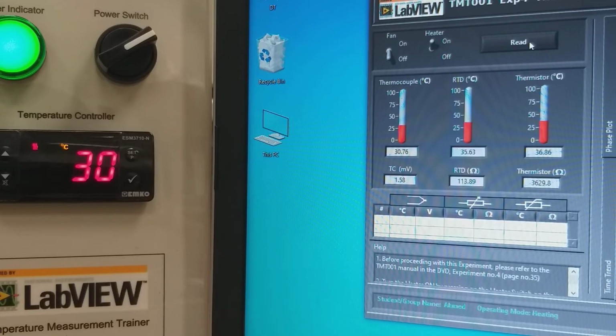I'll take the first reading by pressing the read button. You see that all the temperature values are here. So you have the temperature of the thermocouple, the voltage in millivolt, and you have the RTD temperature and resistance, and you have the same for the thermistor.